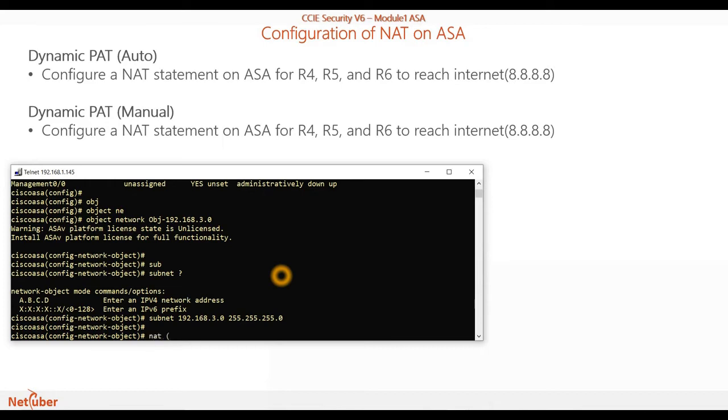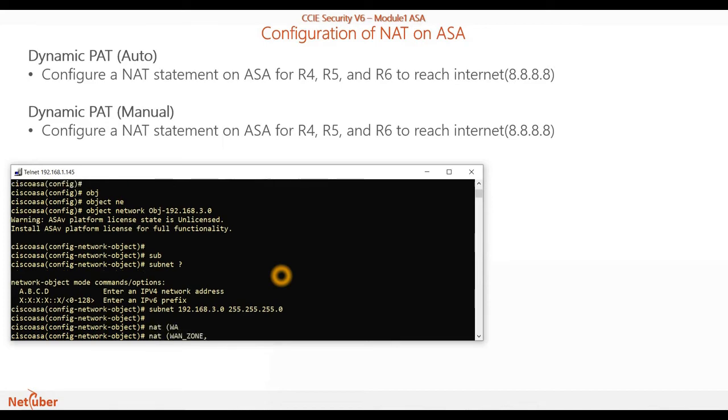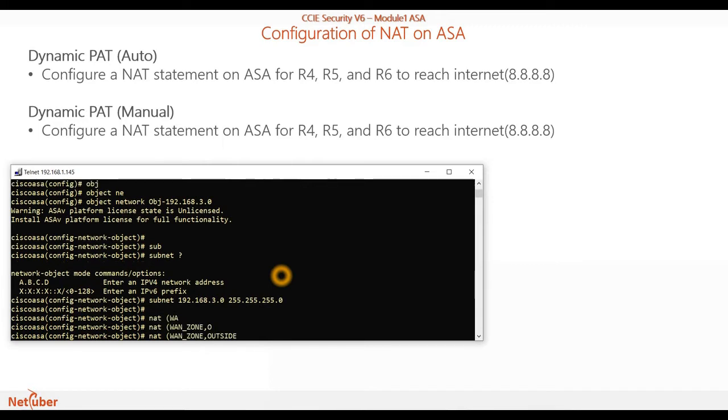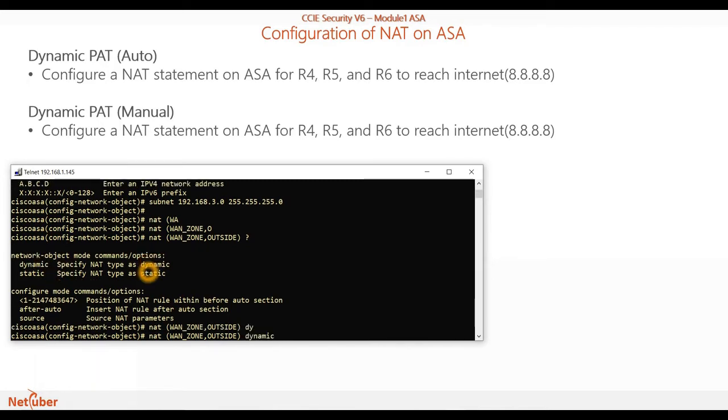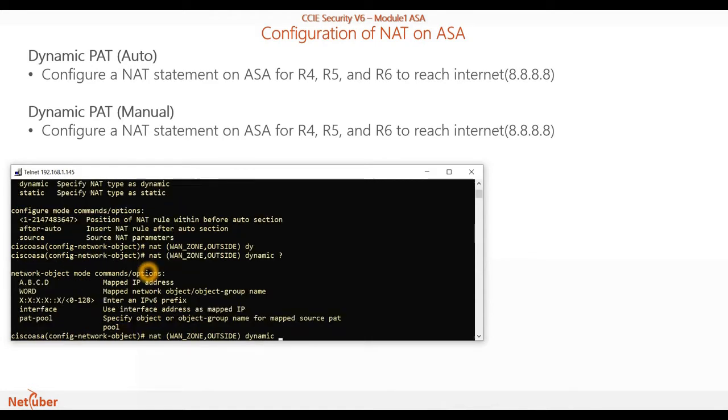So NAT, we are doing NAT from WAN zone to outside. Here we have options like network object mode commands, dynamic, static. We need to configure dynamic, and our requirement is to have a PAT implemented.